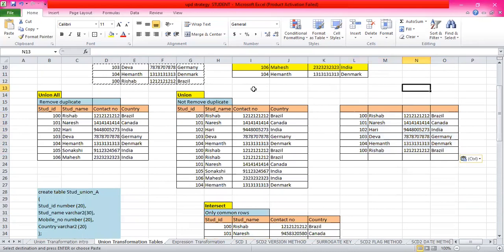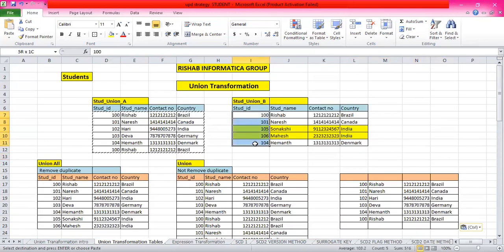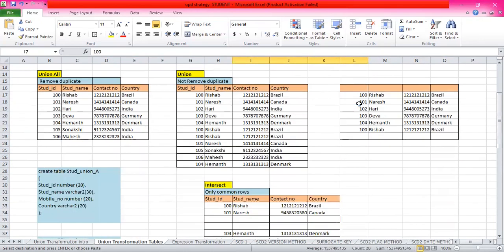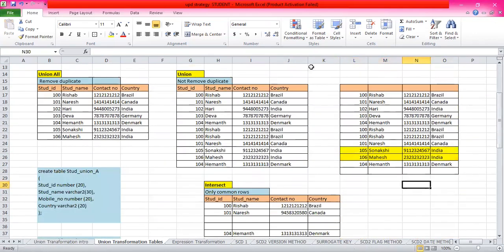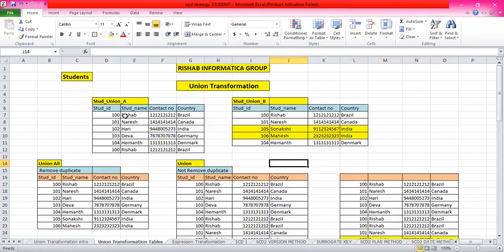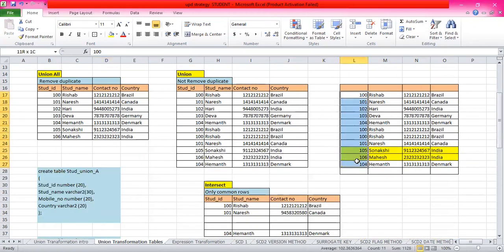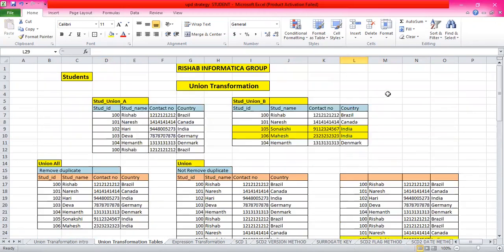It will not do any removal of duplicates. It is showing all the records, 2, 4, 6 and 11 records in total. This is what union does in Informatica.